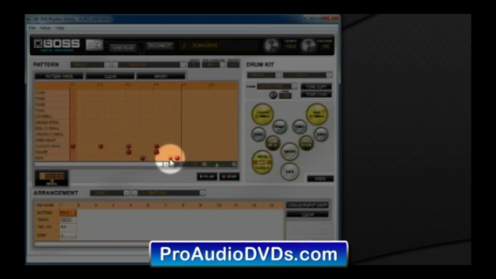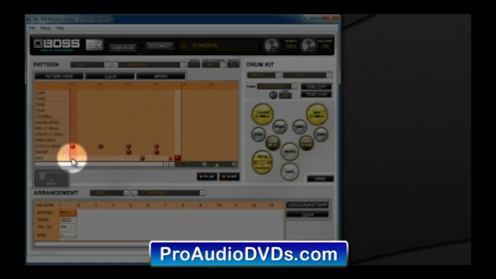Now, why is this dot a little bit smaller than this one here? Well, each of these instances of the drum hits can have a different velocity, in other words, how hard they were being hit. You can see up here this has a velocity of 79. This one has a slightly smaller velocity of 75. You can change the velocity of any selected beat right here just by selecting it and placing it from 1 to 127. So 127 is the max, that would be the loudest we could go.